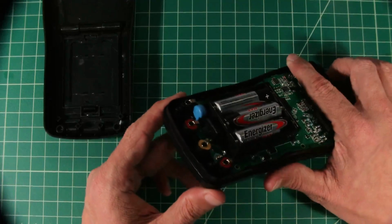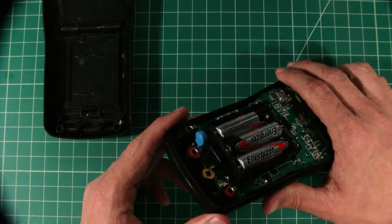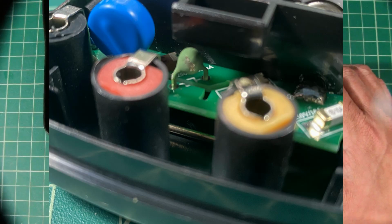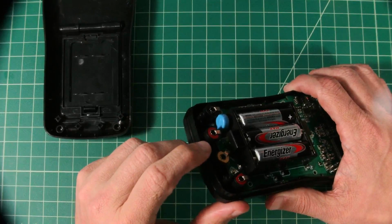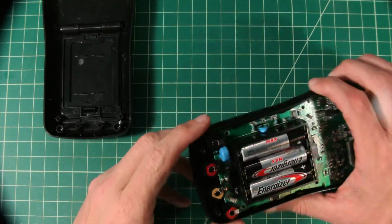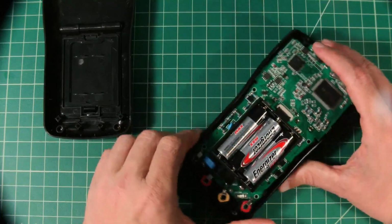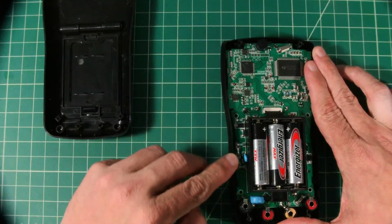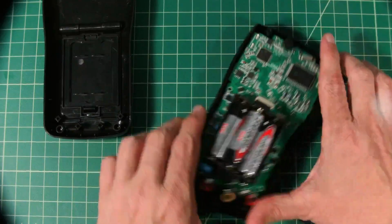Under here, you can see some protection circuit. Let me see if I can get a better light in here. And I'll roll in a pic, but you can see a small PTC and then a MOV. So it does have some input protection on there, which is nice. Then you have a capacitor over here. I'm not sure if that's part of the protection or not.